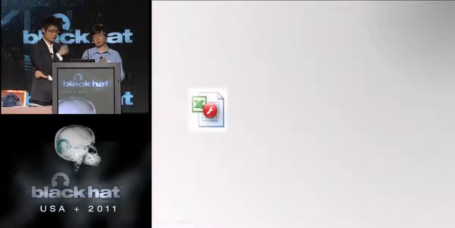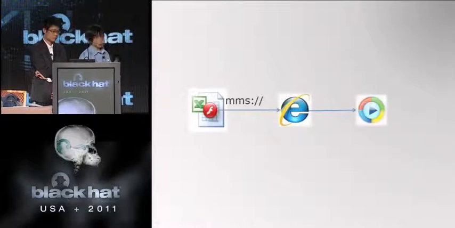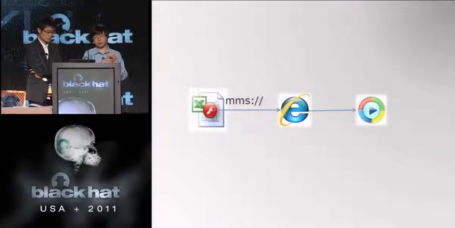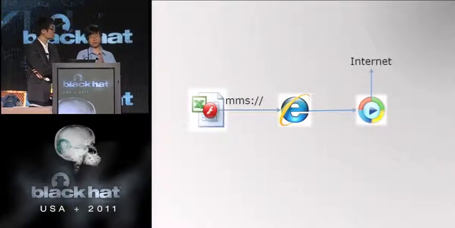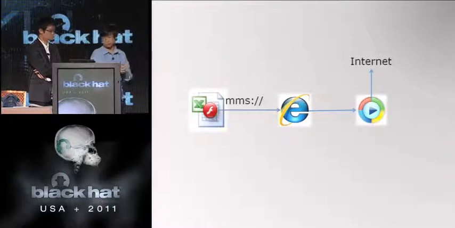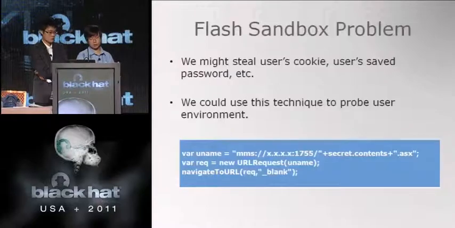When the Flash object opens an MMS link, IE will be launched, and then Media Player will be launched as well. It is launched by Internet Explorer. The media player will connect to the link, and you can still access local files.